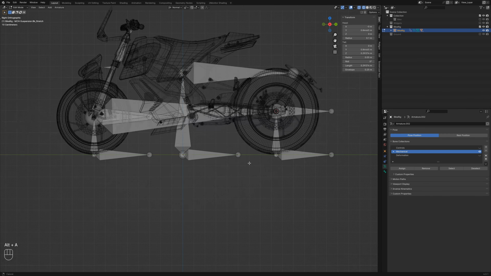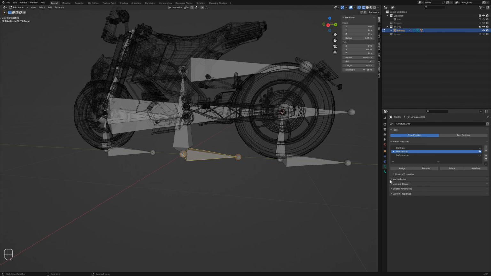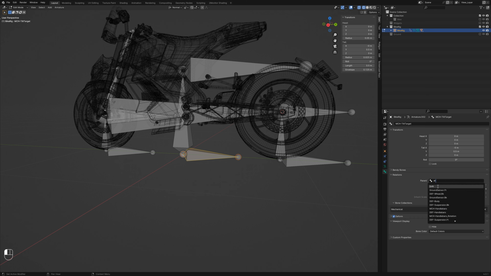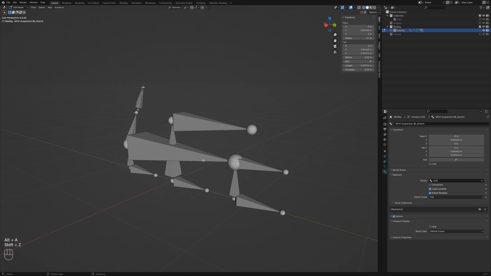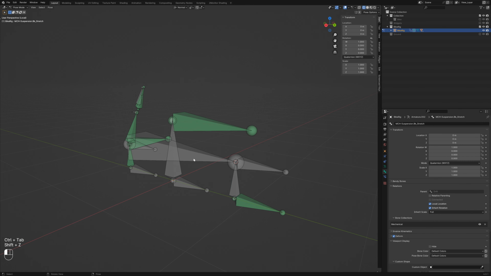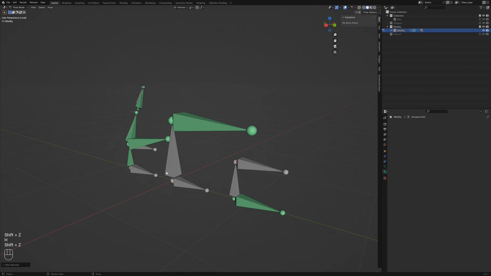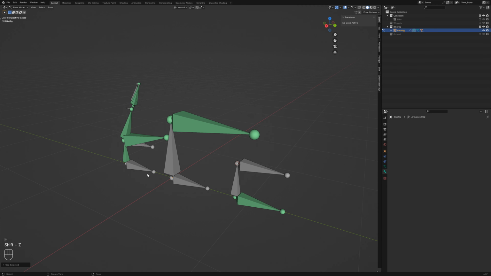We're going to take all 3 of these new bones and parent them to the drift so that our drift function still works. So we're going to parent all of those to the drift. And now we can start setting up our bone constraints. I'm just going to hide the axis for the moment just so we can see a little bit better what we're doing.